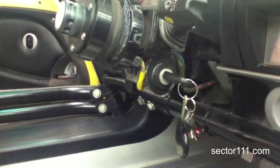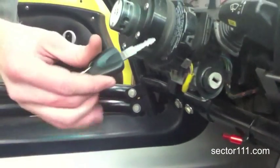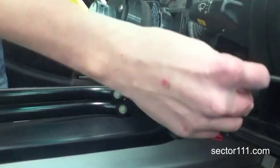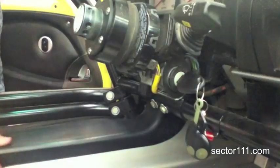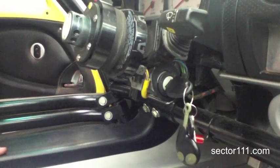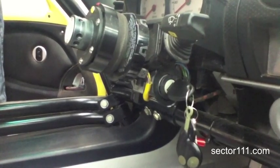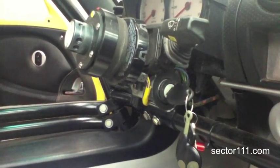The final piece of this transformation to a keyless vehicle — a nice, simple, easy way to do it — is you take one of the spare keys for the vehicle and put it on a bandsaw and cut it right where the metal meets the plastic trim. That'll allow you to insert it back into the key slot. Take a pair of needle nose pliers, grip it, and rotate the key forward, leaving it in the forward position. That will bypass the column lock mechanism within the steering column so you can steer the vehicle. Since it'll be cut off, you don't have to worry about it falling out or anybody hitting it with their knee. It's okay to leave it like that forever, because you've already bypassed the ignition with the fog light switch.